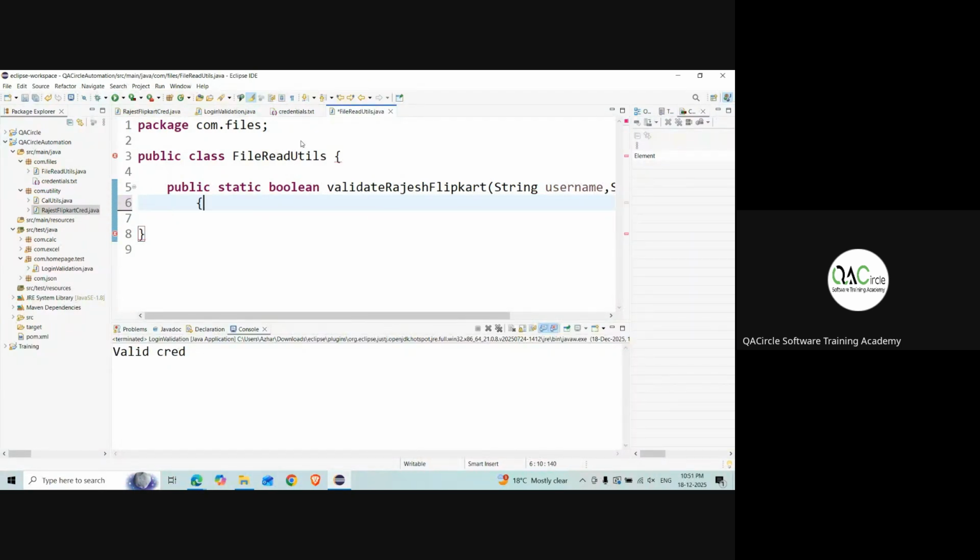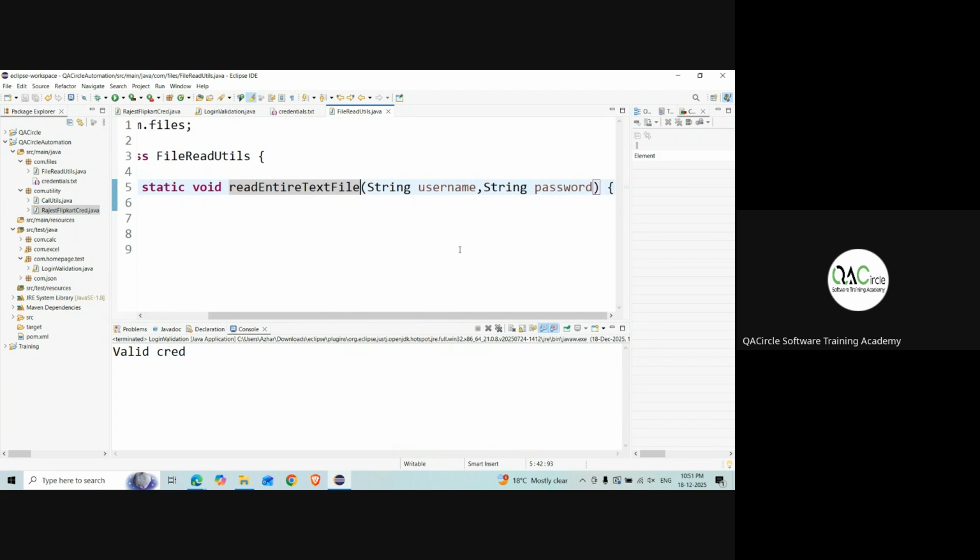There is an open bracket. That means I need a close bracket. So instead of boolean, I'll take void. Just concentrate here, guys. These are very important. Okay. Read entire text file. So this is my generic util file.